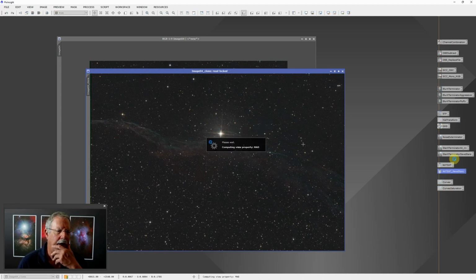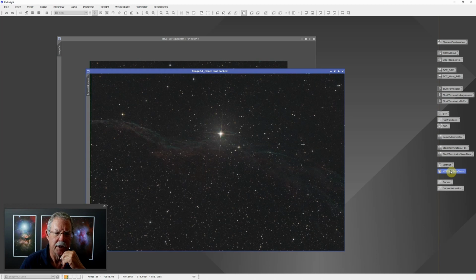Now, what I have over here, let me talk a little bit about this. This is a process container. If you're not familiar with the concept of containers, in PixInsight you can have an image container, which is a set of images that you can then act on, and if you run a process on an image container, it will run that process on each one of the images. You can also have a process container.